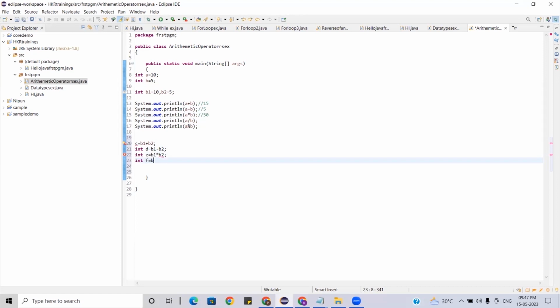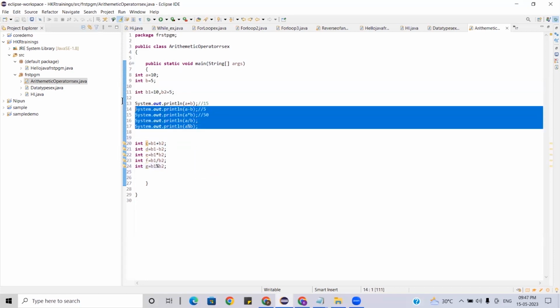F is B1 divided by B2. Int G is B1 modulus B2. Clear with us? So here, why am I getting an error? It is because of the data type. So why am I giving int? Because the values B1 and B2, 10 and 5, which are being stored, are integer values.